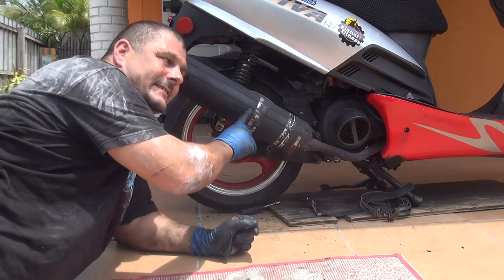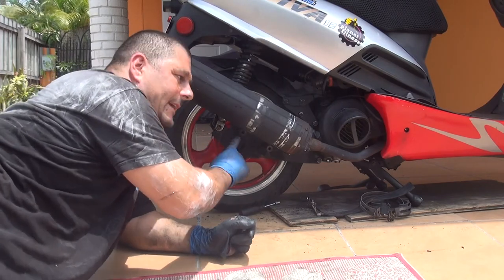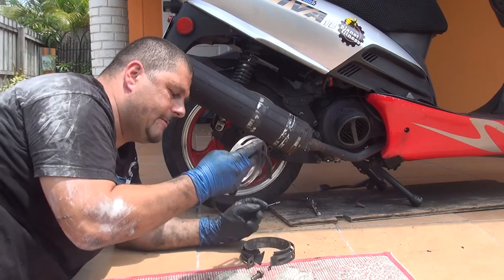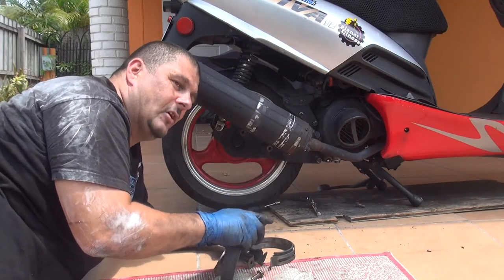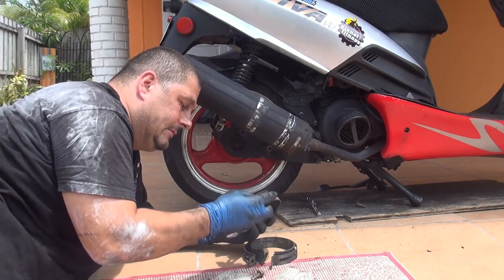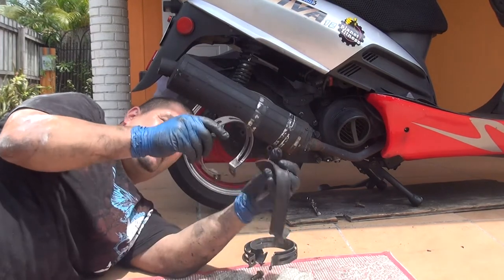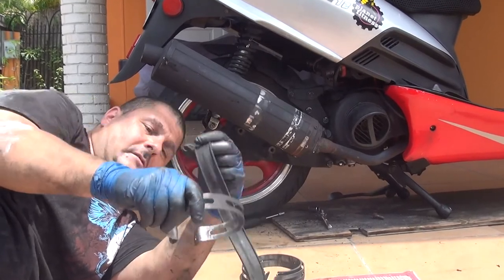Now we have the final step. At this point, we can place all the brackets again for your muffler, okay? Now take your time to put the brackets on your muffler because they're going to give you a little hard time, okay? Make sure the flat part of the bracket goes in the back of the muffler.